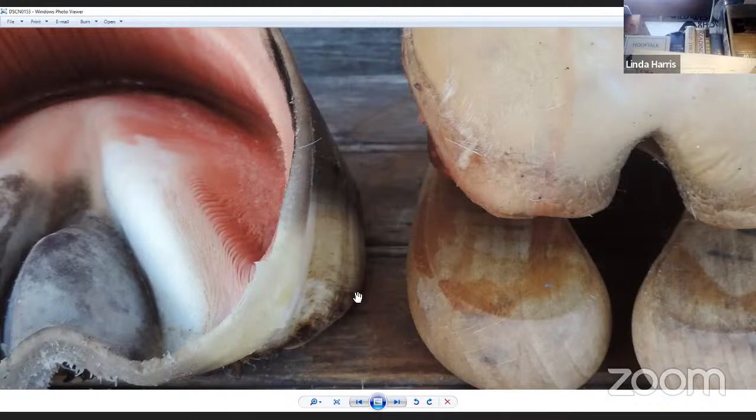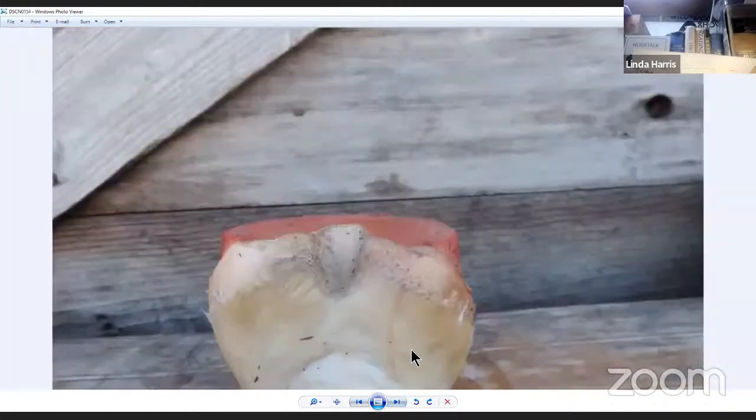It grows on the heels and it attaches and binds that deformed capsule onto the foot, which is a good thing so that the horse can survive. But then when you're trying to restore the foot, it can become a hindrance. So you have to learn to manage it.